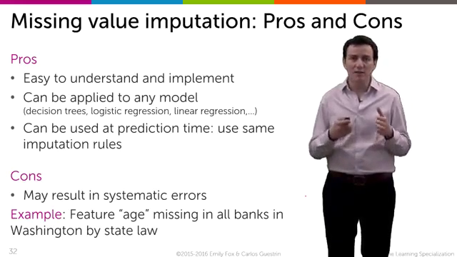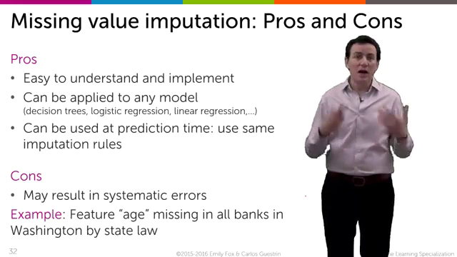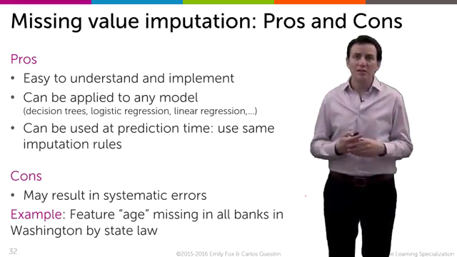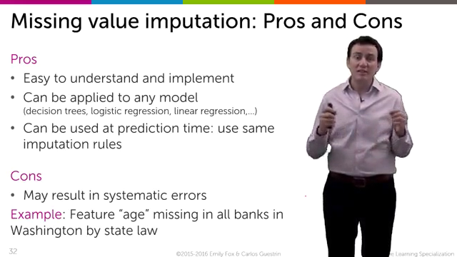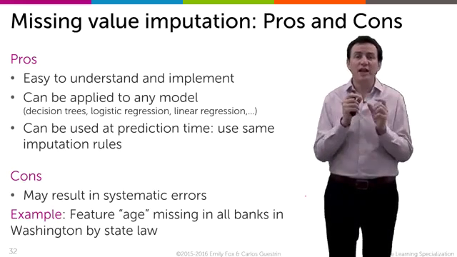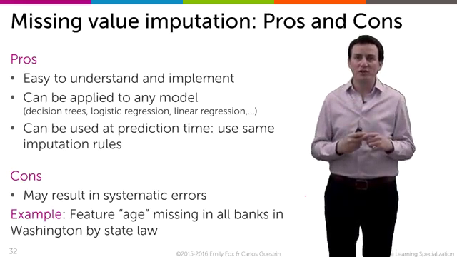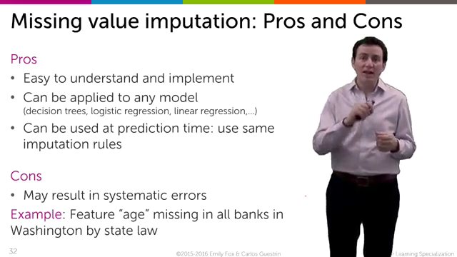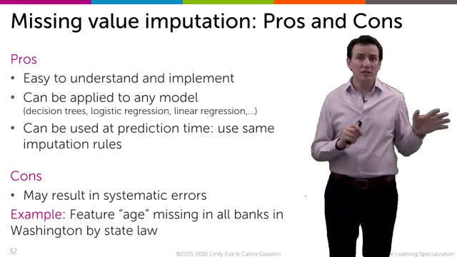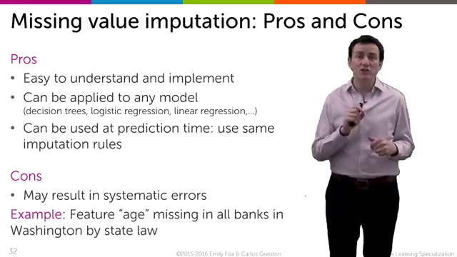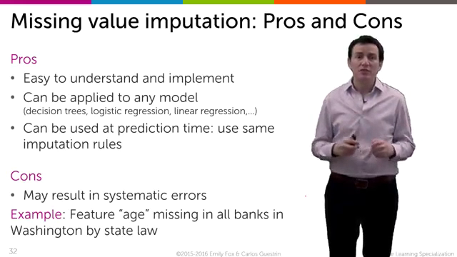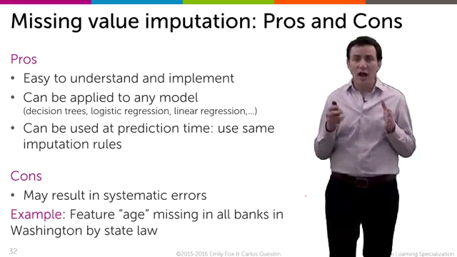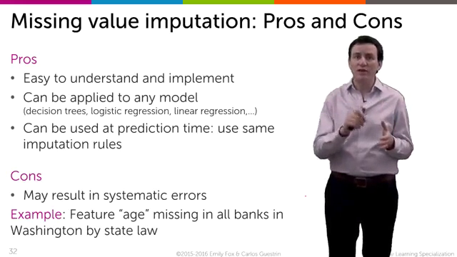So step back and take an example. I live in the state of Washington in the US, and let's say in the state of Washington, it's illegal to put the age into the loan application. That means that if the loan applications come from the state of Washington, age is always a question mark. In other states, maybe not a question mark, but age is always a question mark here. If you train a model across the United States, everybody from the state of Washington will have age question mark.